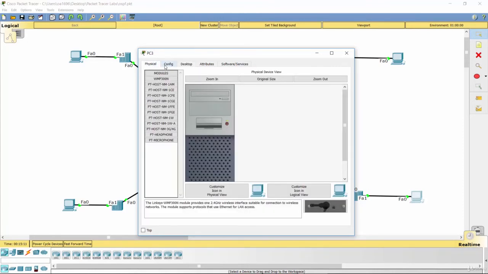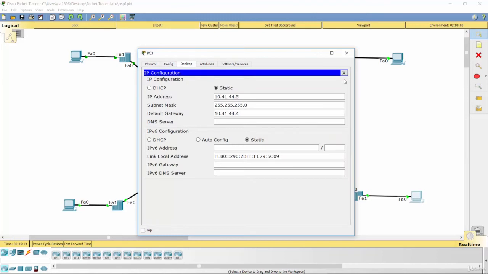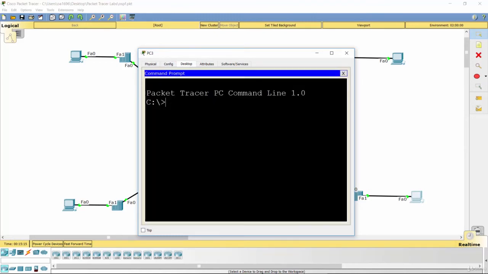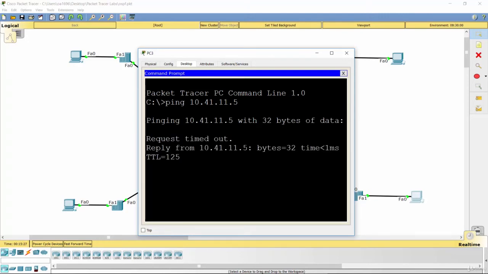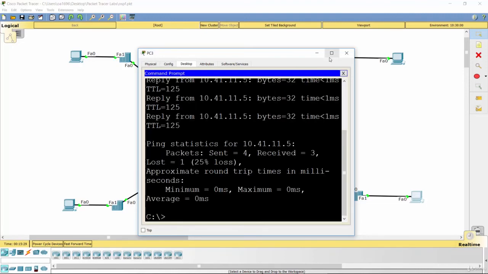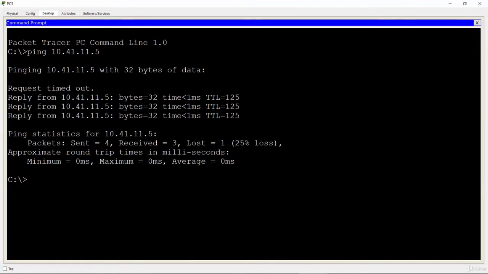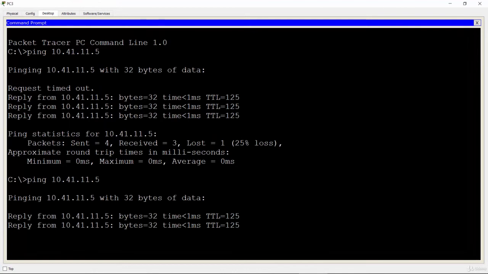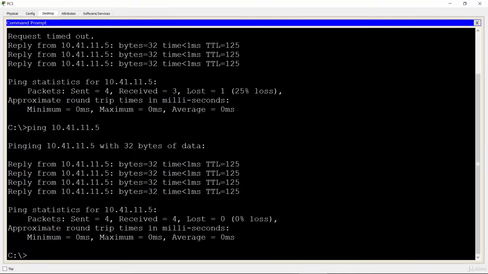I'm sorry. Command prompt, yeah. Ping PC1. Alright. I'm getting the packets back. My ping is okay. That means my EIGRP configuration is okay as well.